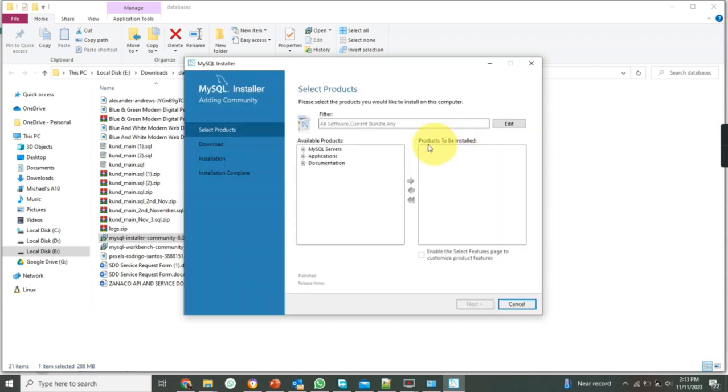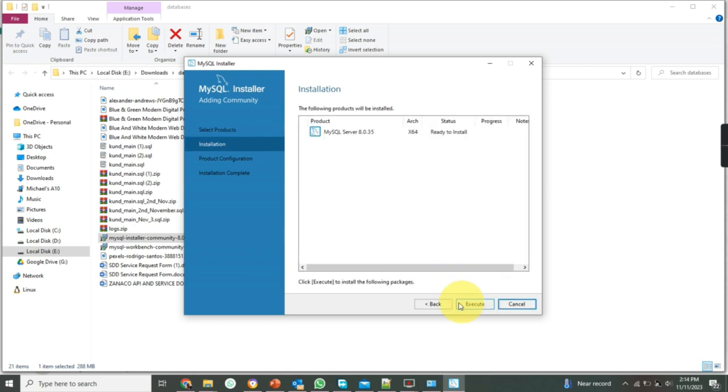In the window that opens, that is the Available Products window, collapse the option for MySQL servers. This will show you the servers available for install. In this case, I find that MySQL Server version 8.0 is the only server available for install. So select the server and add it to the install list by clicking the add arrow in the middle. Adding it to the installation list will activate the next button. Please note that you can also add MySQL Workbench to the installation list so that you can install it along with the server. However, I will show you how to install MySQL Workbench separately in part 2.